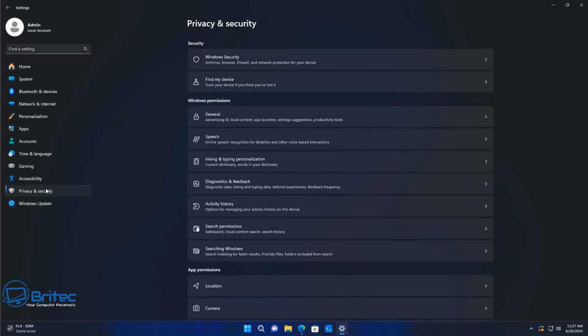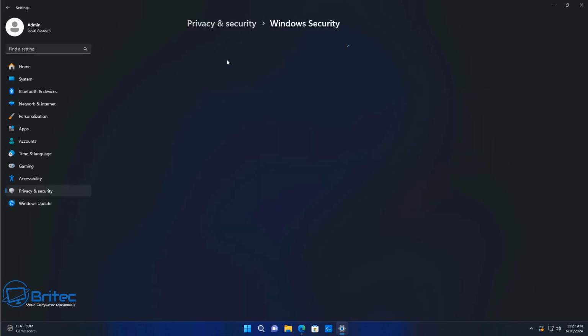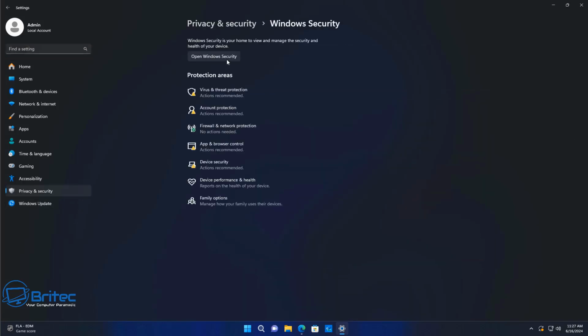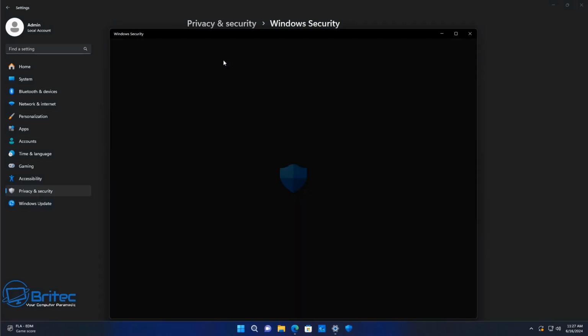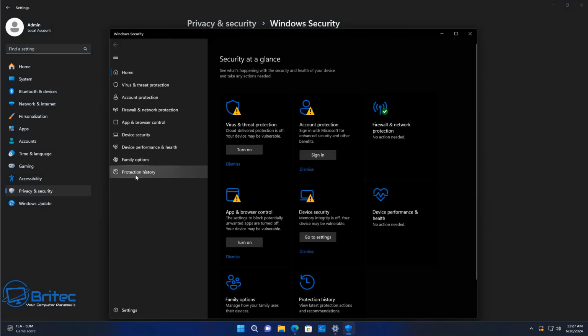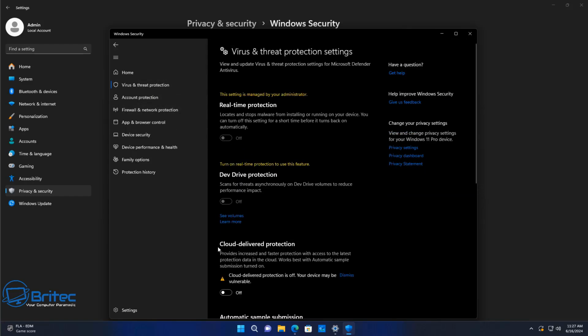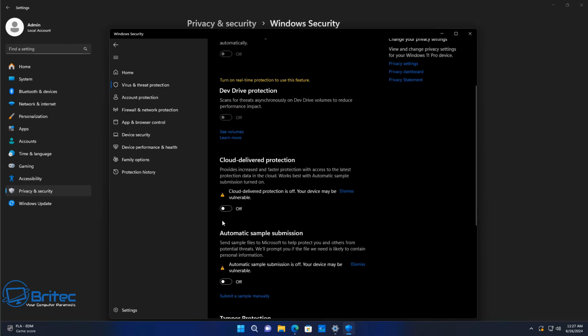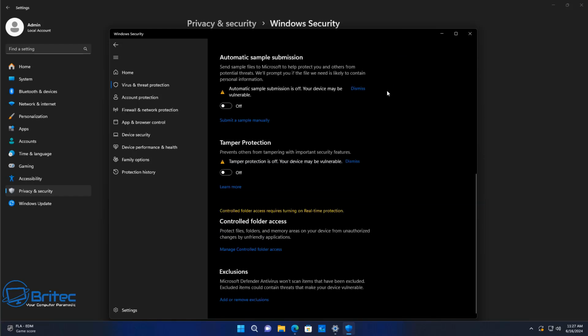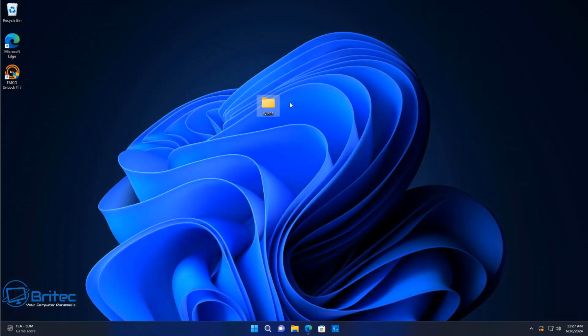So the next thing I like to do is to make sure I turn off the antivirus program built into Windows. And the reason why I do that is because when you're working on projects like this, it can cause a bit of conflict and cause a problem, and it will stop the project from running properly. So I just turn this off temporarily. It doesn't matter, we're in a virtual machine anyway, so I just turn all of this stuff off to make sure I don't have any sort of conflicts and issues like that. There is no malware in here, but that's what I do myself.